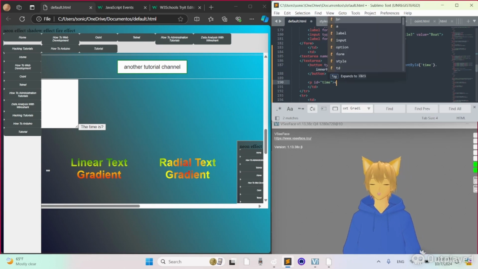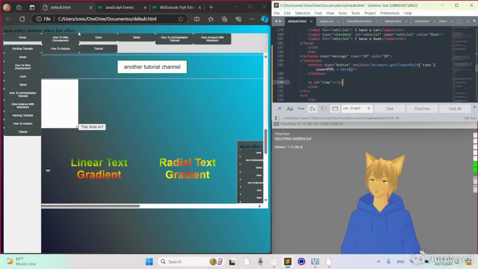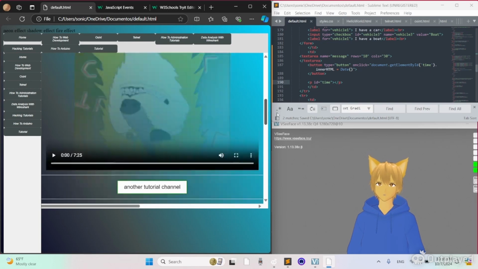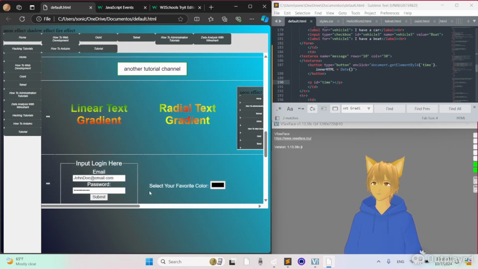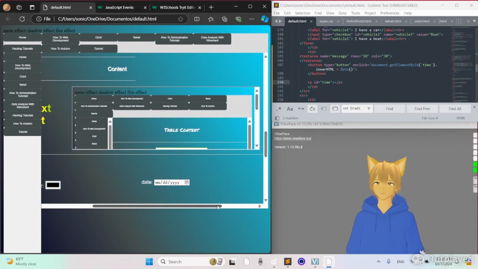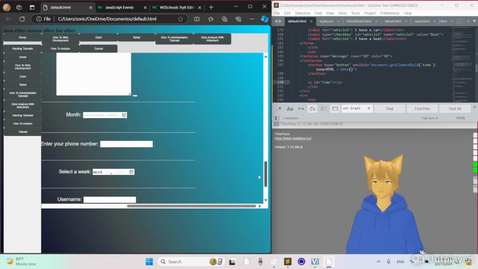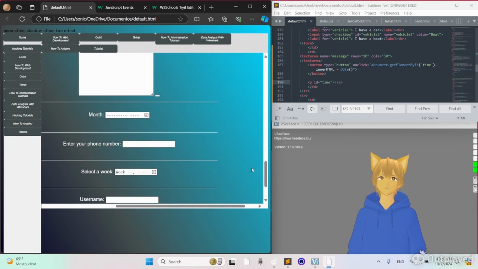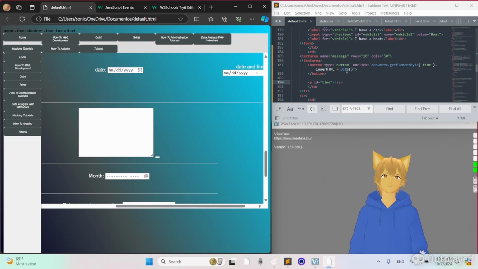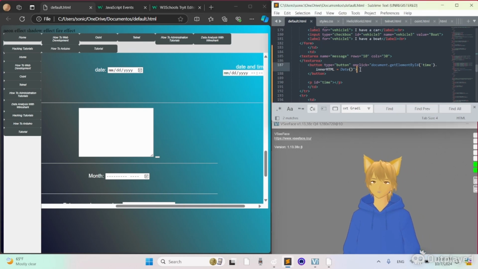Close off the paragraph. Save that. Then here, time, save.